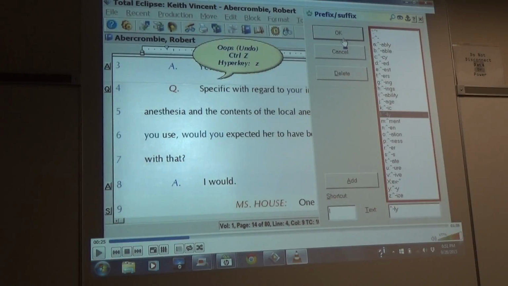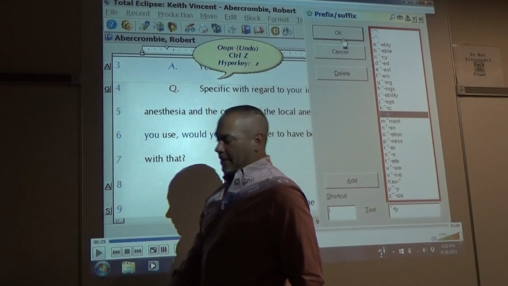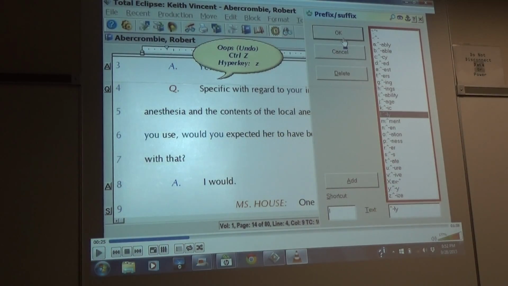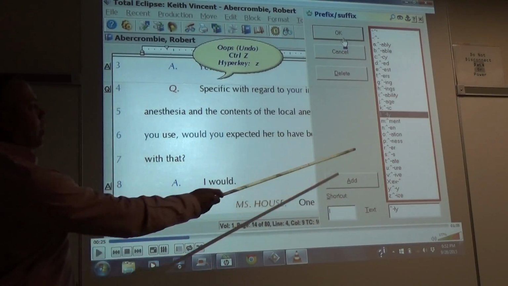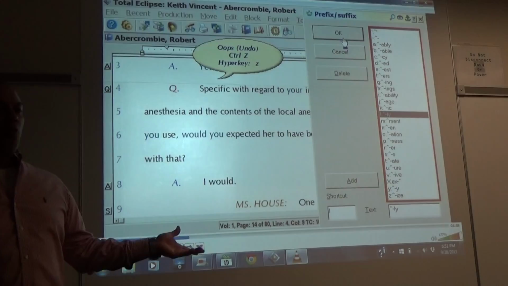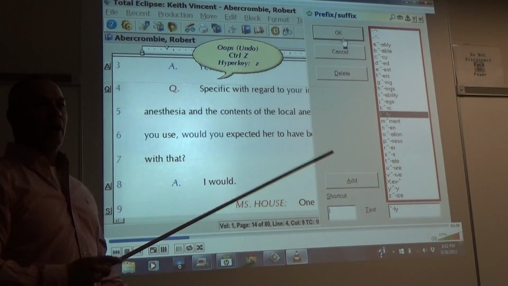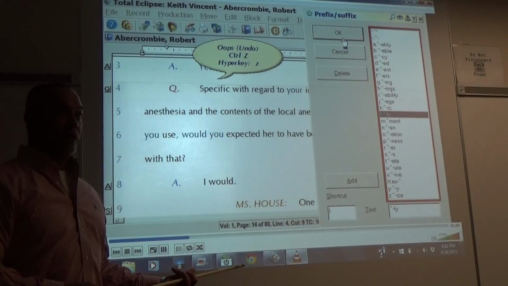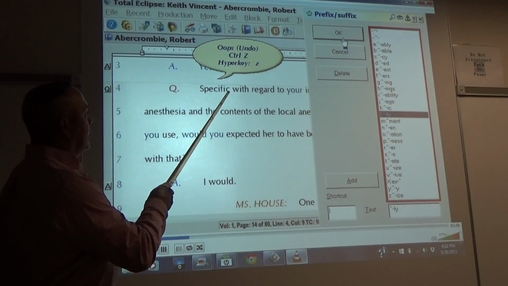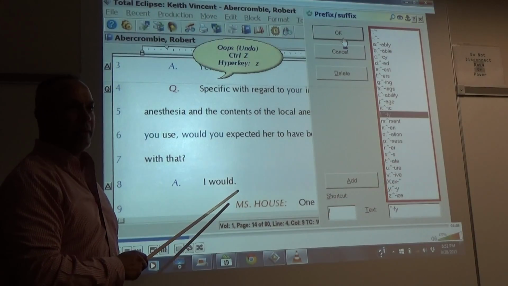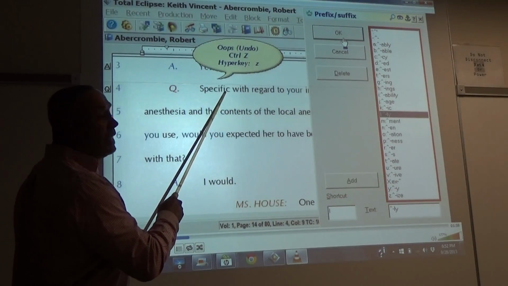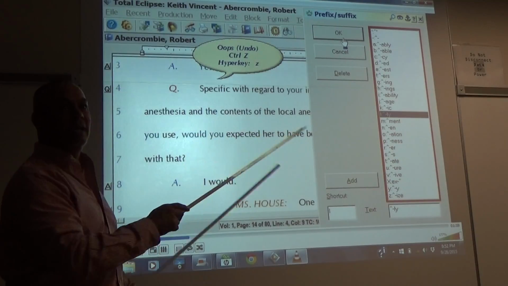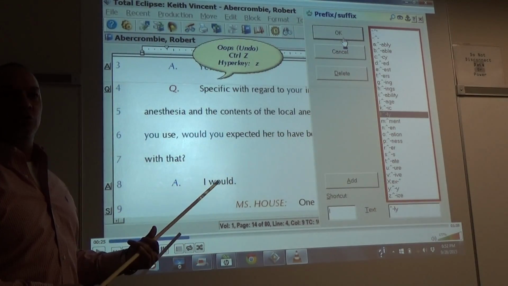So they're kind of telling you, well, do the oops key. The oops key is when you mess up. So say it was specific, and you wanted to do specifically. So you come in here to the prefixes, suffixes. Well, the command is L. It shows you right there for Lee. You don't have to worry that it's A-L-L-Y, specifically is the way it's spelled. It's not spelled specific-F-I-C-L-Y. You don't have to worry about that because Eclipse is automatically going to change it. It's going to spell it for you correctly. Okay? So you don't have to worry about it.